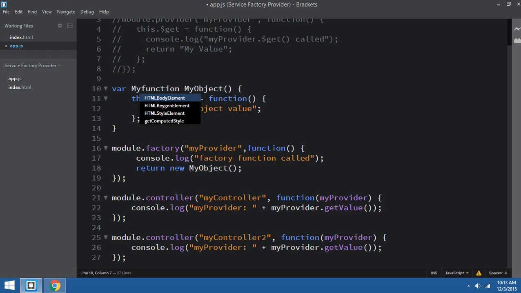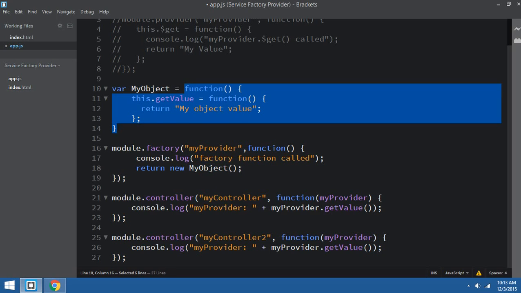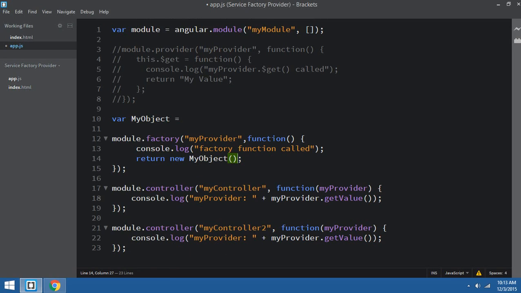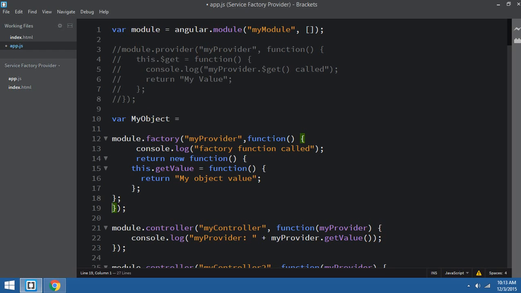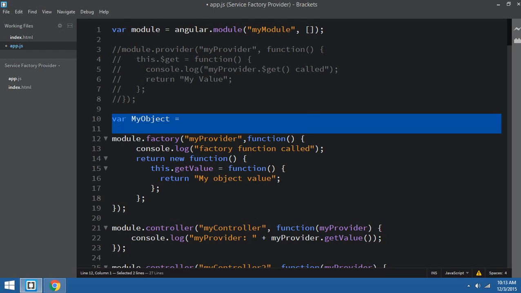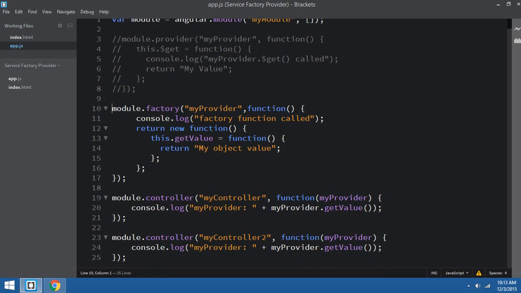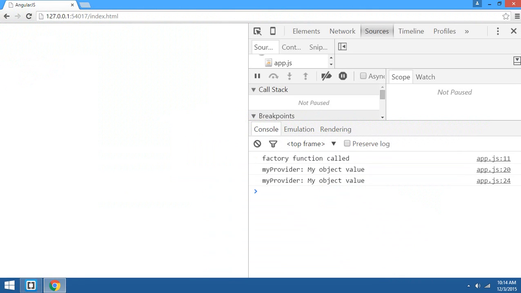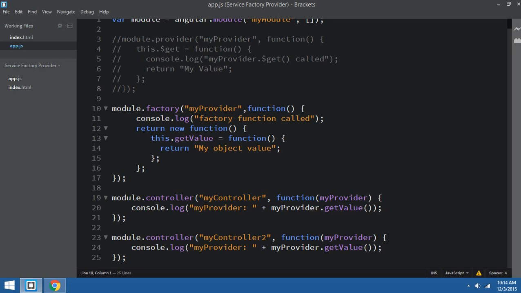If we did, for example, function my object equals function, this is the same exact thing as before, just a different way of writing it. So what we're saying is, since we're assigning this here and it's only being used once, we can just take this function and put it in place of that spot, right? So now we are returning a new instance of it calling this function, and we don't have to declare it at all. So we just essentially inlined the function. So if we go back, again, the results are exactly the same because all we did, this is just JavaScript specific, not Angular, is just we inlined the object function that we're using to instantiate and describe the object.